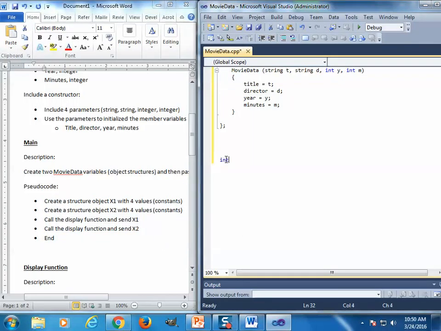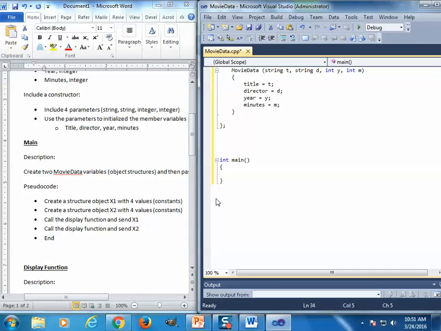So I put int main, open and close parenthesis, open my curly brace, and then close my curly brace. My first instruction is create a structure object with 4 values.